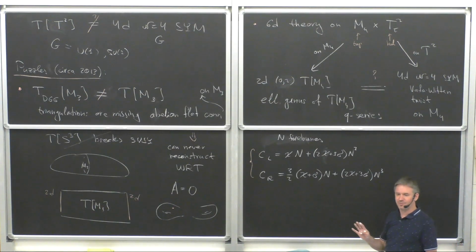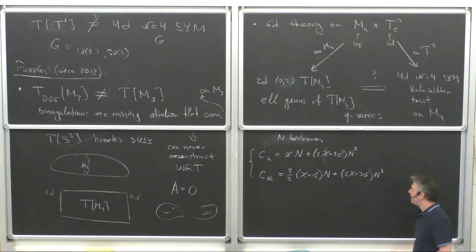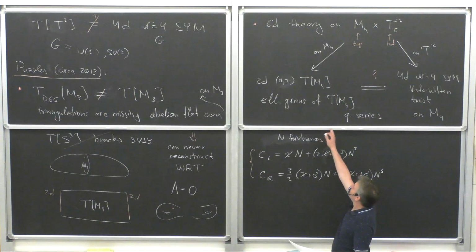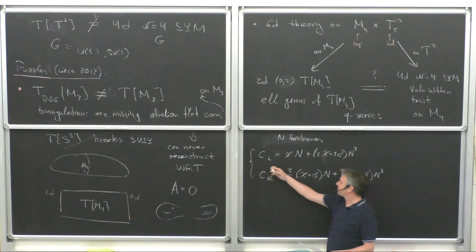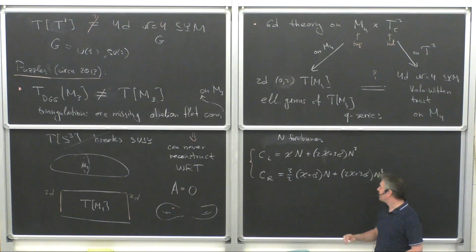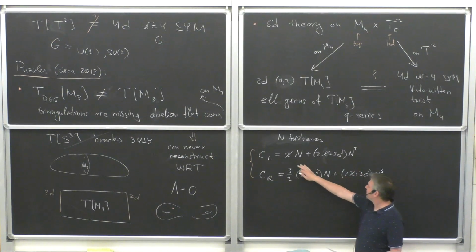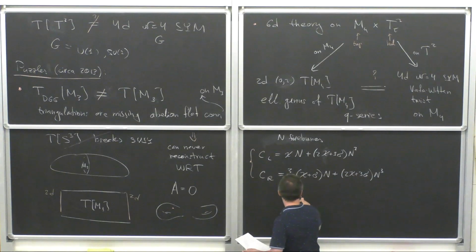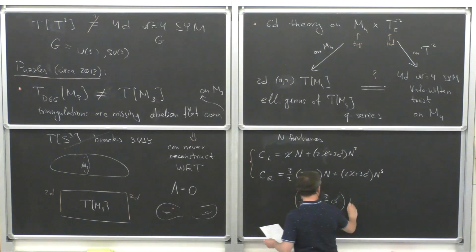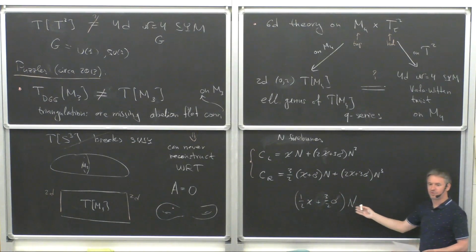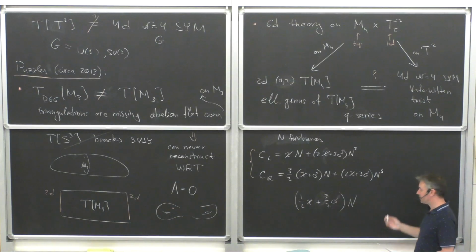So that, of course, is true. Anomalies are something we definitely trust. So where is the problem? The problem is that if I were to guess what the modular weight of this object should be, I would probably compute the gravitational anomaly, which is the difference of C left and C right. And you can see that this term would cancel. Here I have something like one half chi times n, so what I would get is maybe half chi plus 3 halves sigma times n. So that would be my modular weight.